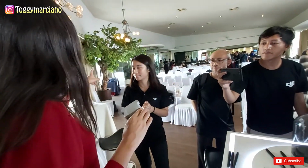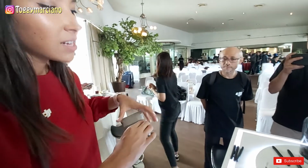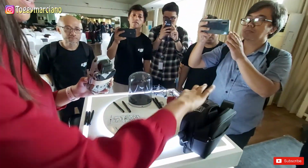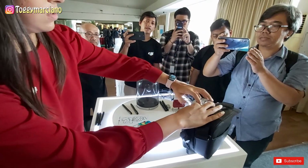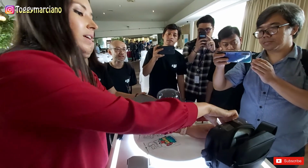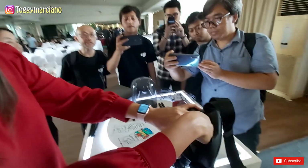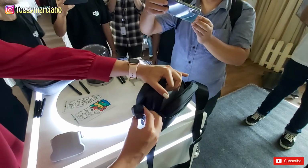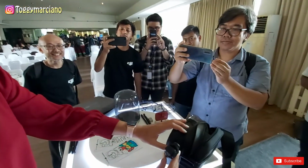I usually carry it in one of those little holders. Have you guys seen the bag? Yeah. So that's usually what I bring. I think some of my colleagues prefer this because it's a lot easier for you. So you put your Osmo Pocket here, and then over here you put your drone, and it's that much more portable. And then of course, inside here you put all your other stuff, like your charging hub. You have nice little sockets. So it's super easy. And then of course, you guys are familiar with the Osmo Pocket as well. So it's the perfect place to store it. Yeah, let's put this here.